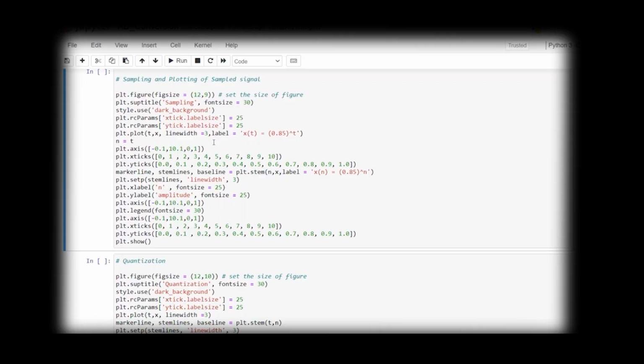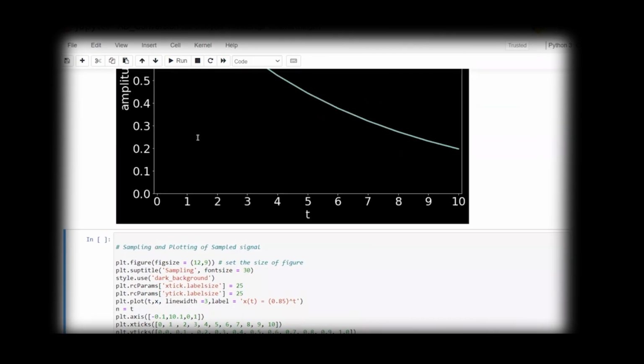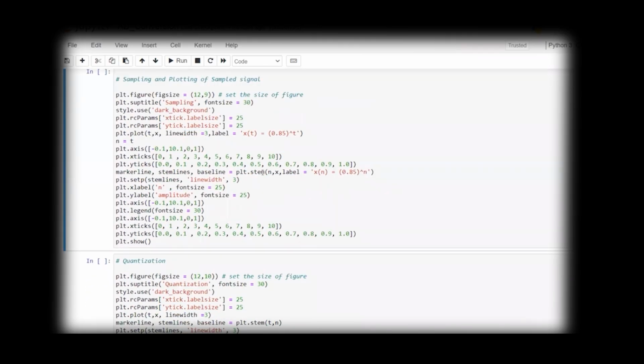All these steps are the same as before, except this time we use one new step, which is the plt.stem command. Basically, if you remember, in a discrete signal, we do not have a continuous line plot. Instead, we represent values using stems at discrete points. This plt.stem command is new, and we did not discuss it in our earlier lectures. So the priority here is to plot the discrete signal x against n. We also set the line width of the stem segments. Everything else in the code remains the same.